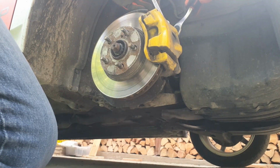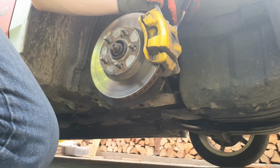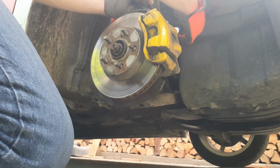And that's it. We've got access to the front brake. Now it is time to remove the old caliper, which is being held on by two 14mm screws. So I used a ratchet and a spanner to hold the slider pin, so that I can remove the screws.